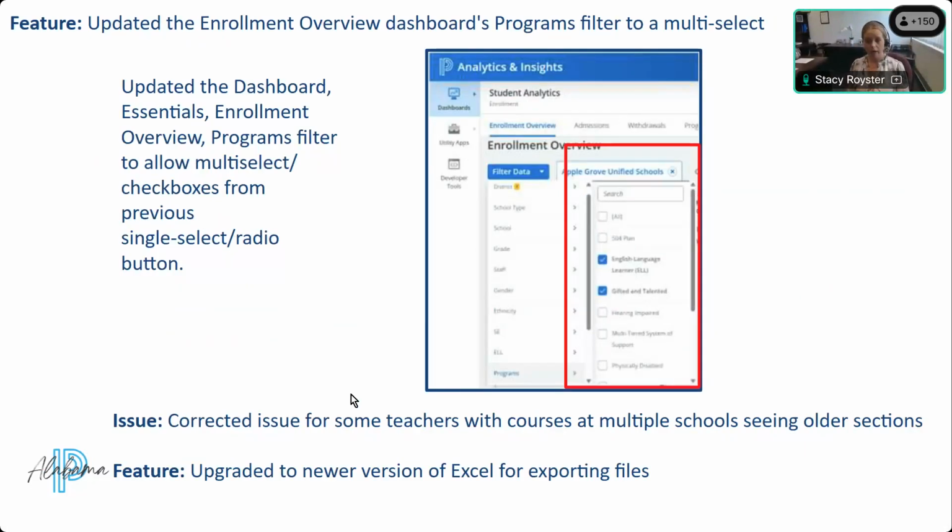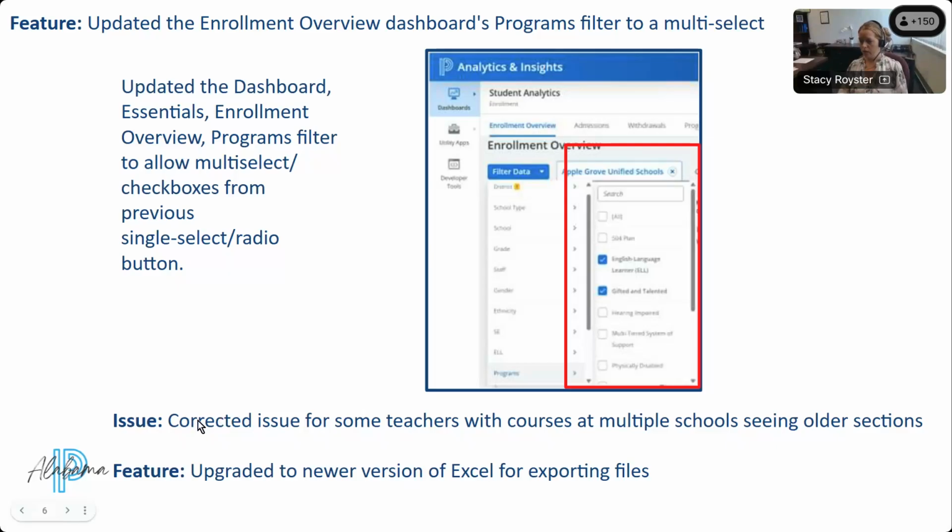If, however, you are a district, because there are some districts who have very heavily loved that programs feature because they can put start and end dates of monitoring when students have entered. I mean, some people use it for just a second checks and balances for SPED, for gifted. Some use it for people who are in athletics or extracurricular activities or going to alternative school. Lots of different reasons you can use that program feature over there. But if you have created it, you now can filter the data across multiple programs instead of just one, because it used to be that you could only look at one at a time if you wanted to filter it.